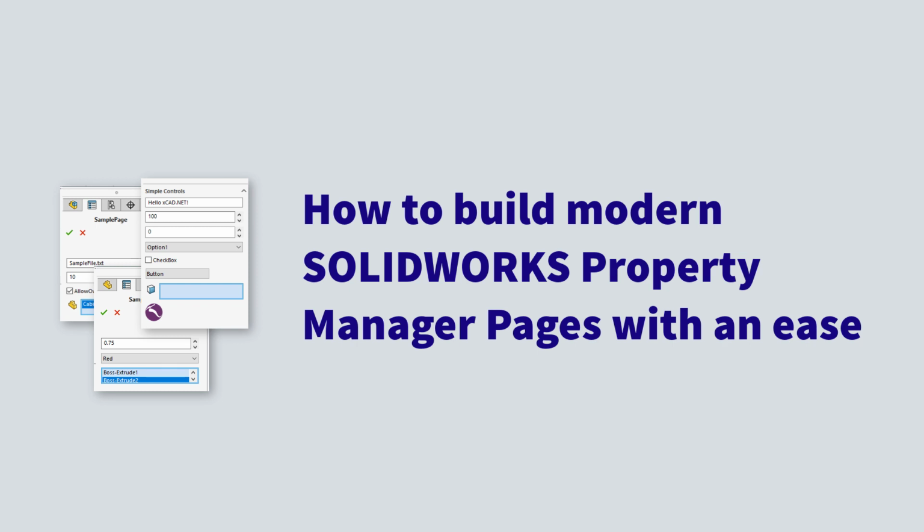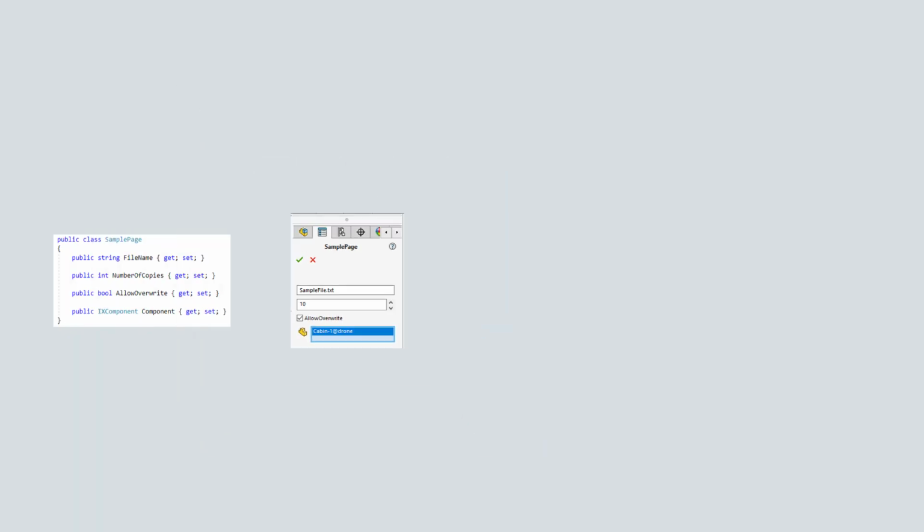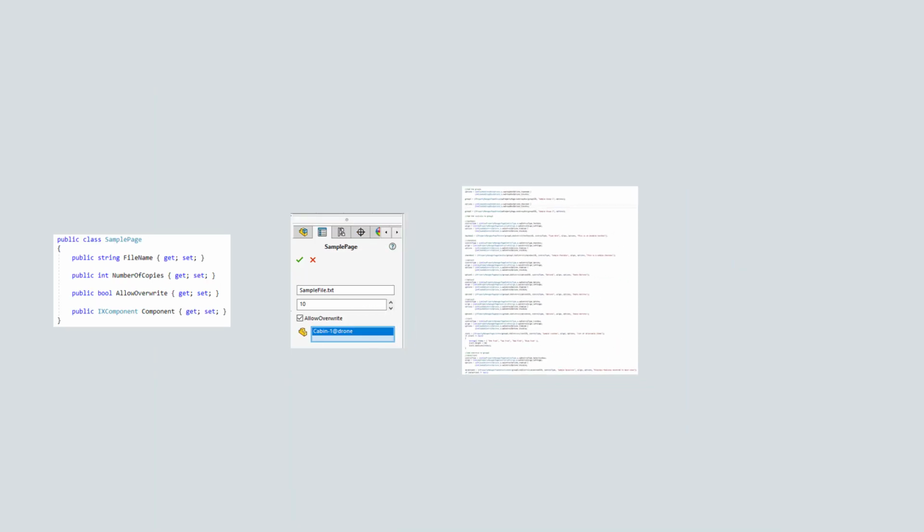Should you decide to implement Property Manager pages in your application, these are the typical steps you're going to follow. At first, you will design the data model, so this is the data your Property Manager page is going to serve. Then you go ahead and start designing your Property Manager page, adding controls, customizing those controls, etc. This usually involves quite a lot of coding. You might want to have some default parameters which should be read from your data model, so in this case you're going to fill the input parameters of your controls before opening the page based on the data in your data model instance.